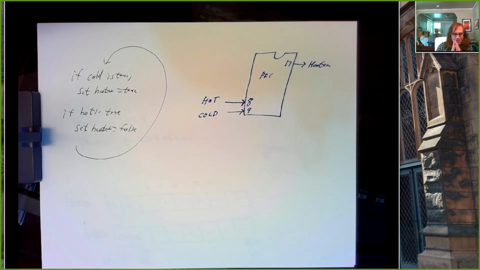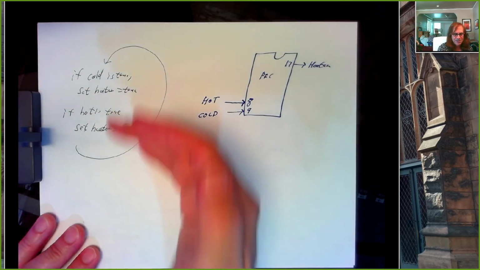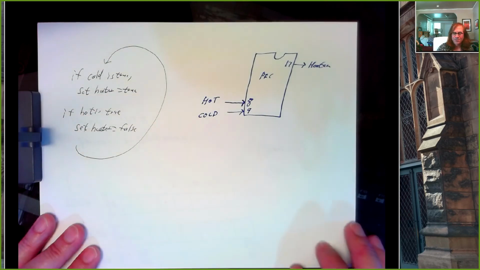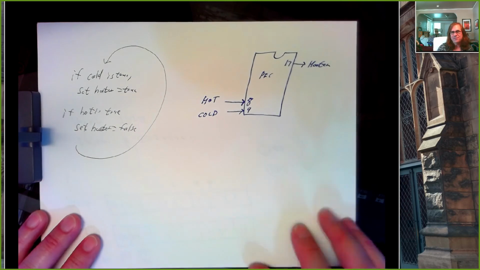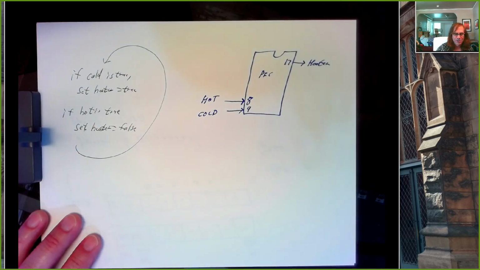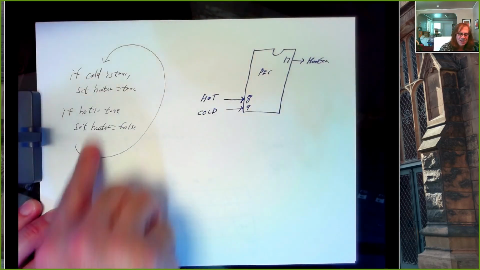So eventually we're going to write assembly language code, and we're going to get into TRISA and PORTB, increment this and all that kind of stuff. But before we get to the level of writing assembly language, we want to understand the algorithm that we're trying to implement as clearly as possible. And so this is something we call pseudocode. It's no language in the world that a computer or a compiler would understand, but it's pretty easy for us to understand, right? It's human readable, and I drew a loopy arrow here to basically say go back up to the top and do this again.